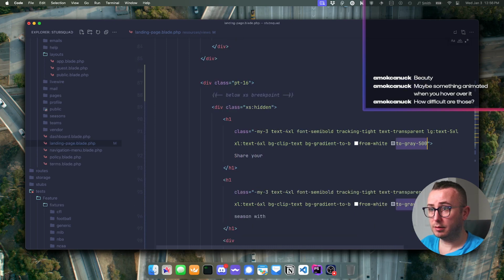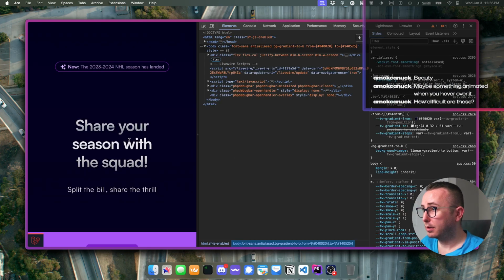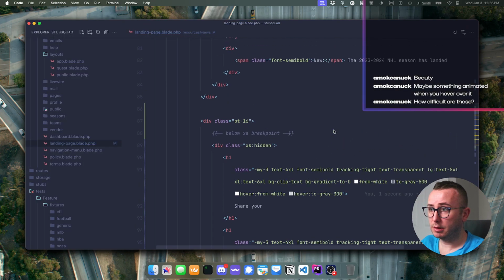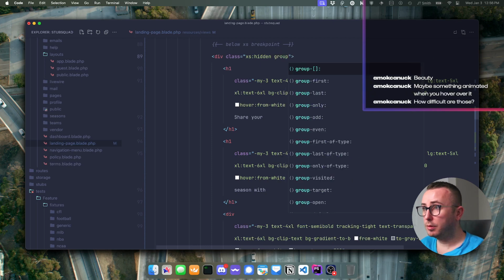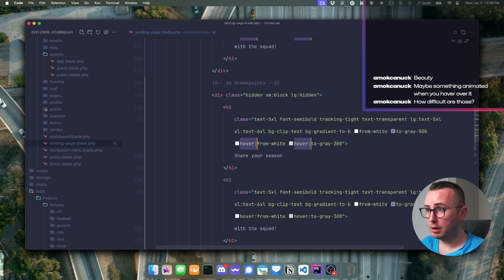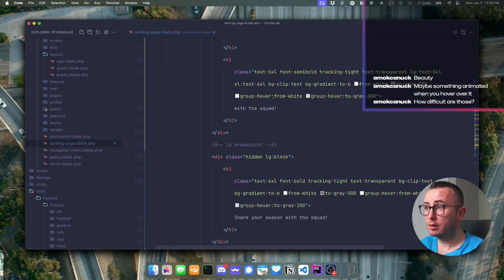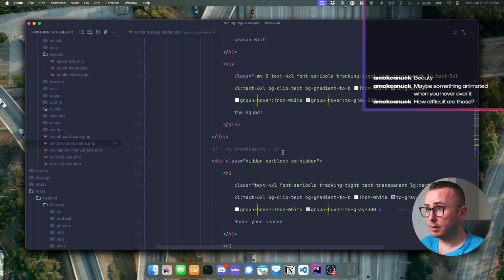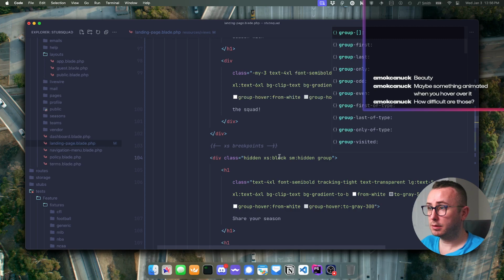Now if we duplicate that and paste those in. Okay, so how do we need to do this? We have to be group. Oh yeah, that needs to be grouped. These hover states will need to be group hover. And then we'll also have to add the group to these.